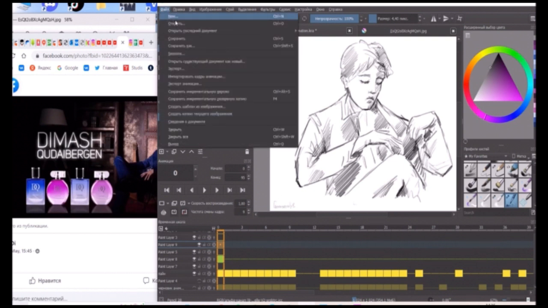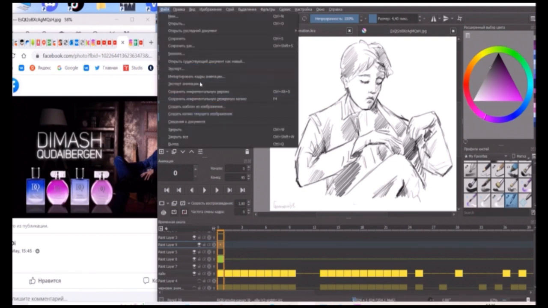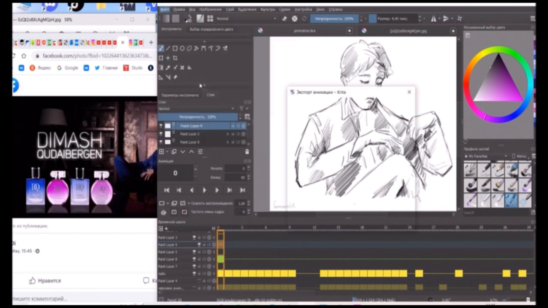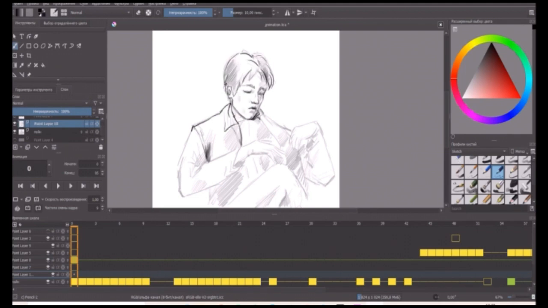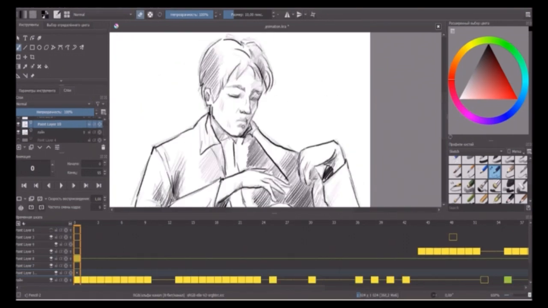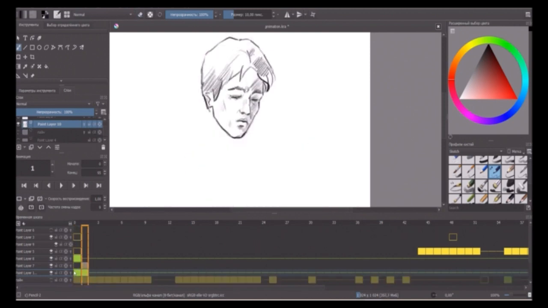I can't say that my process was optimal, but I'm really satisfied with the result. At the end, you just need to export your frames to video and everything is done. One eternity later. Well, I was satisfied. After a week, I decided to redraw all the frames.